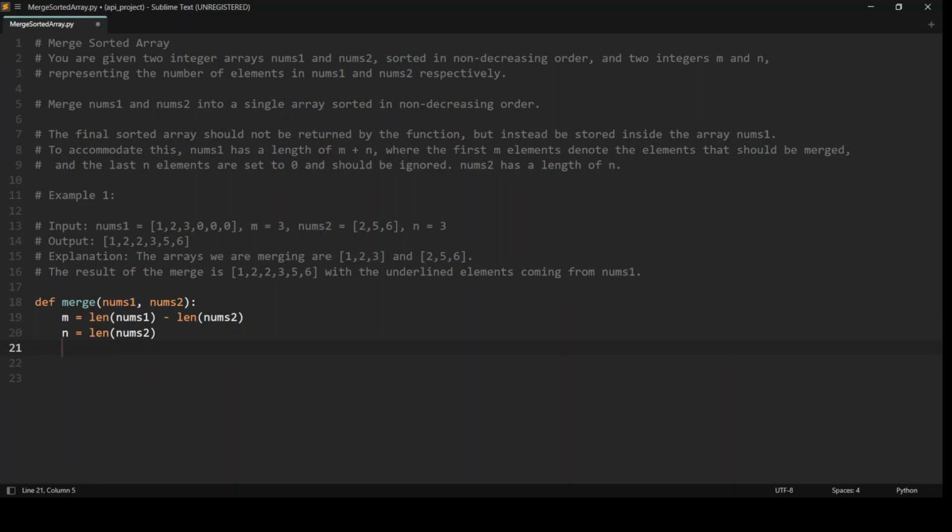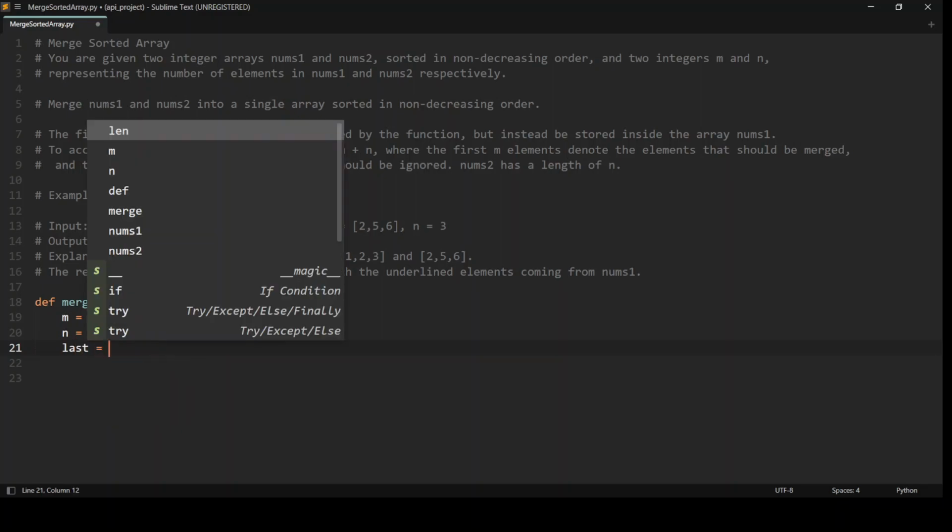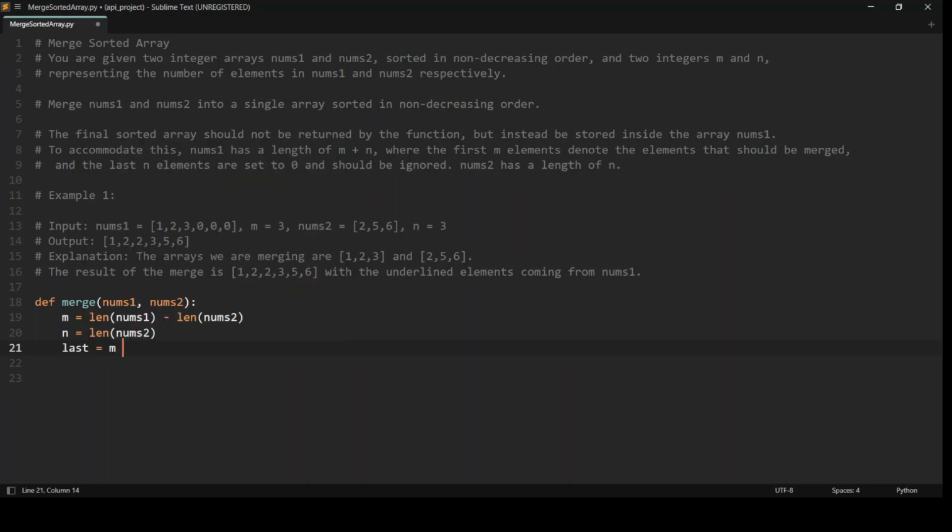Now to point at the final array, let's define one last variable that will be at m plus n minus 1.